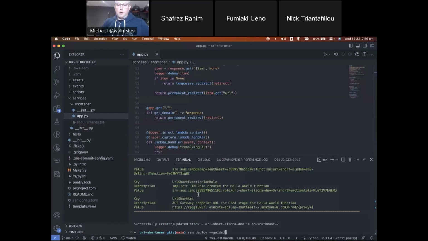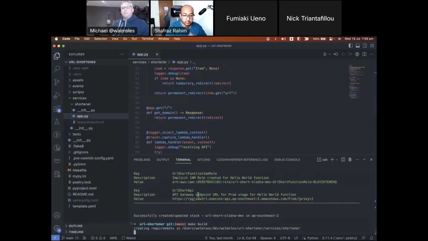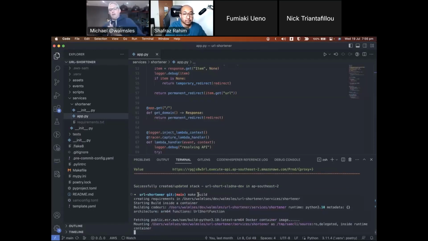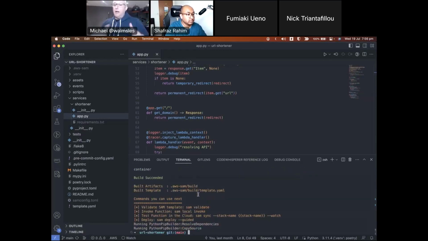Yeah, let's go. So what we're going to do is a SAM build first, because we should always do a SAM build. If you don't want to do a SAM build, you can just do a make build. Because I've deployed this multiple times, the make file works, but I'm not really ace at make files yet. I've got to do a bit more work on this project. But once that's built, we're ready to go. Now, to deploy this and get this ready for your use, we can do SAM deploy --guided. SAM deploy guided is going to go off and do all the things we want to do.